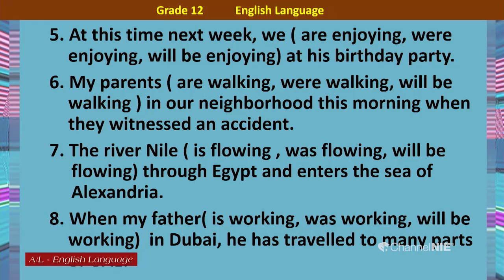Number 6, my parents in our neighborhood this morning when they witnessed an accident. Again, past tense verb, very clear. Witnessed an accident, and then this morning. So are walking, were walking, will be walking in our neighborhood. Witnessed an accident. So we have a past tense verb, very clear. So the correct answer is were walking.